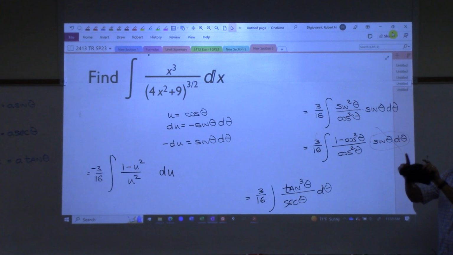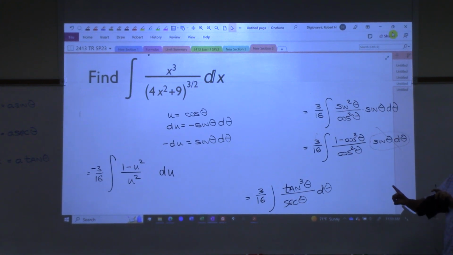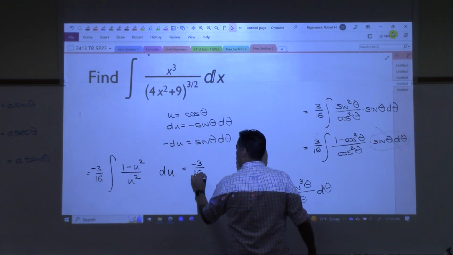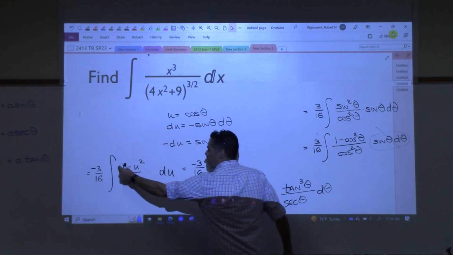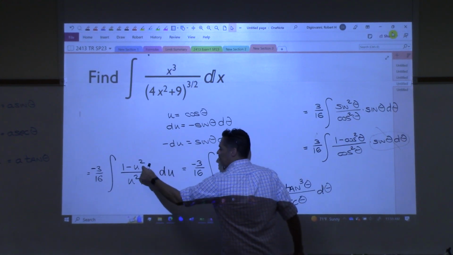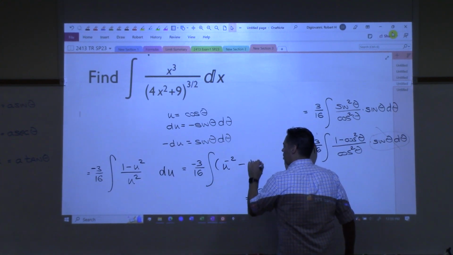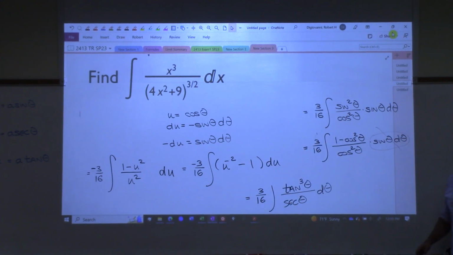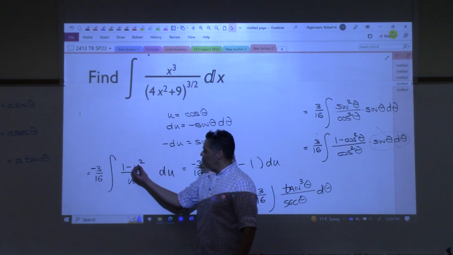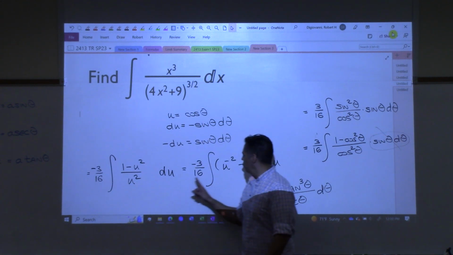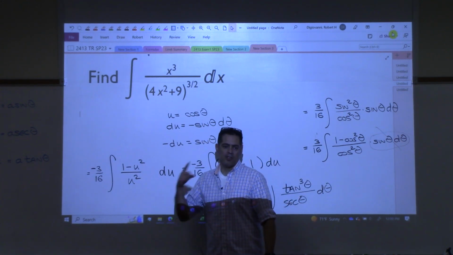And that can be split into two separate problems because you have a single denominator, which again, I could have done earlier, but I just waited to get it to this point. So when I do 1 over this, that's u to the negative 2, minus, and then this over this is just 1. Split that into two fractions, right? 1 over u squared is the same as u to the negative 2. And then u squared over u squared is just 1.